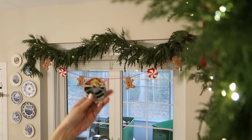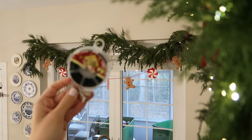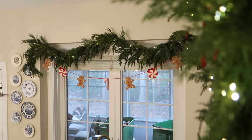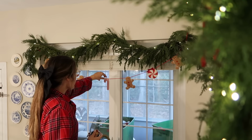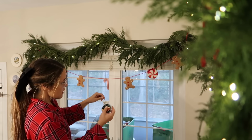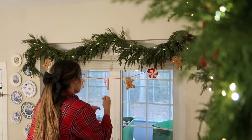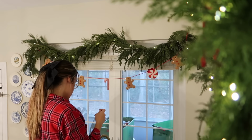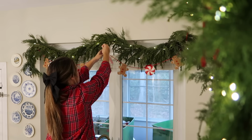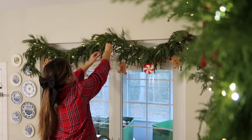I bought this floral wire from Hobby Lobby a few years ago. It was $3.99 for this huge thing. I'll never use this much, but it's perfect. You can use it for ornaments. You can use it to hang stuff on garlands. I mean, literally anything. And so I was looking and I feel like if I hung this up, that candy cane would be way up there. So what I'm gonna do is take a little floral wire and use that to get it up where I want it without it being so into the garland.